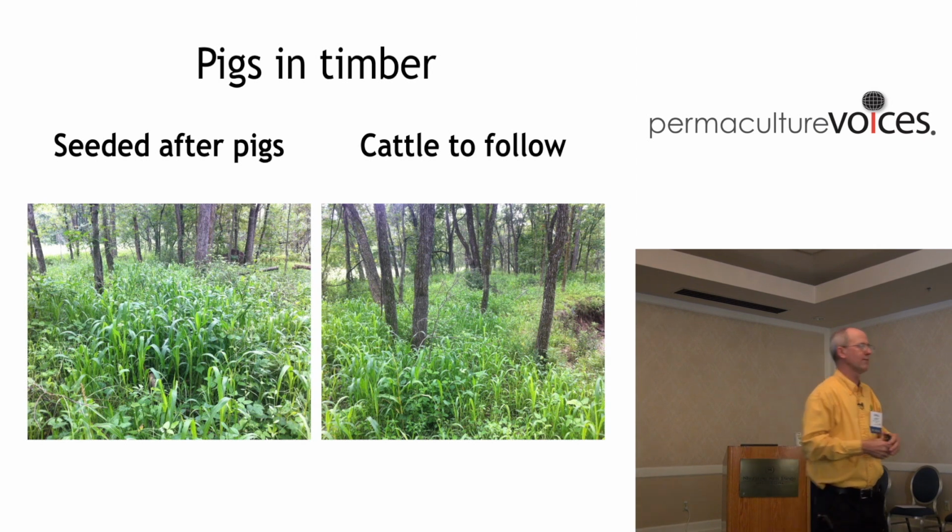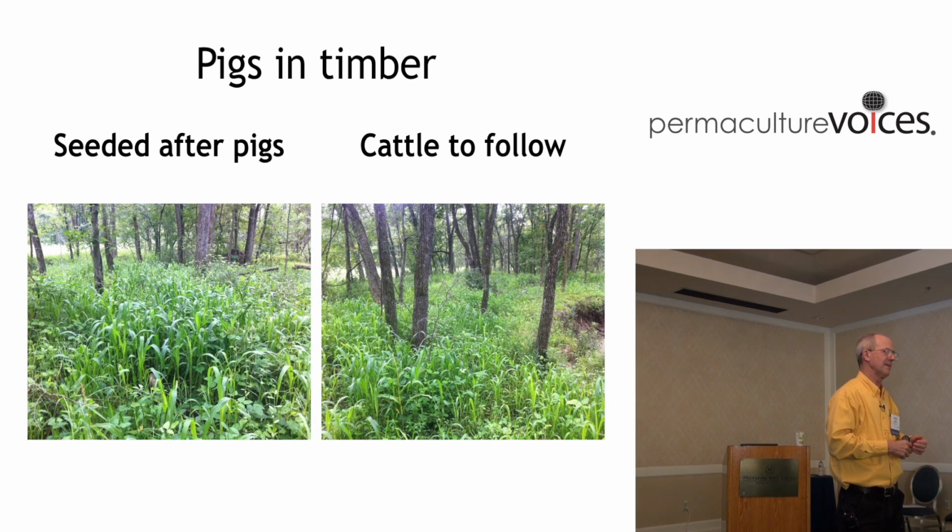You can buy a roll of it, 1,320 feet, and it'll go on a geared reel for about 50 bucks. I would recommend buying a roll of that and then cutting that roll in two. Put 660 on a reel. Don't put 1,320. If you got pigs especially, that makes it a lot easier to roll up and take down.